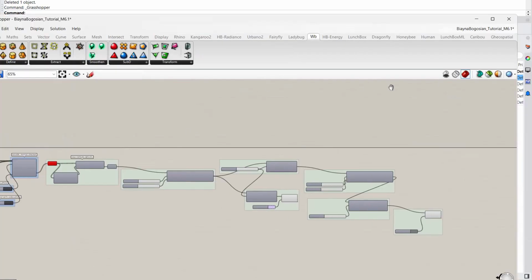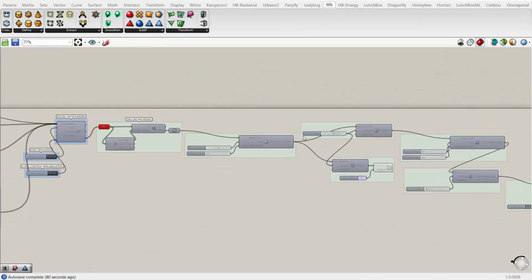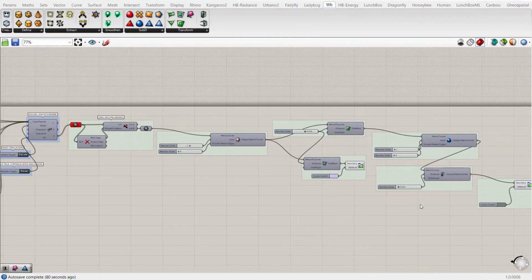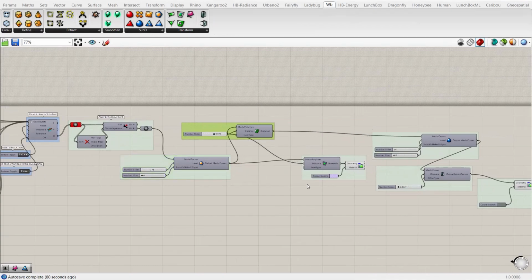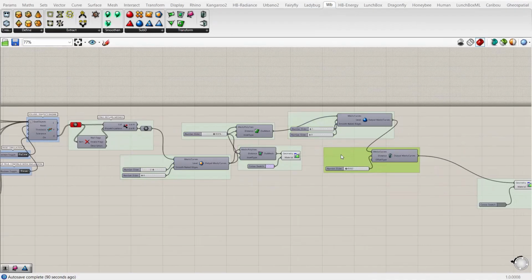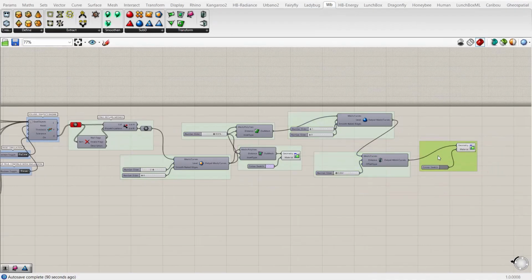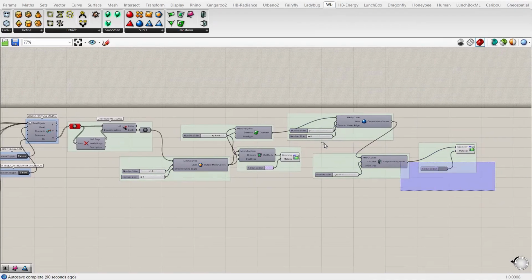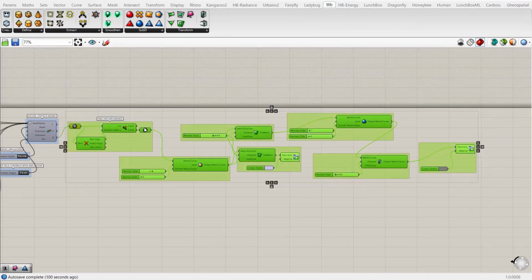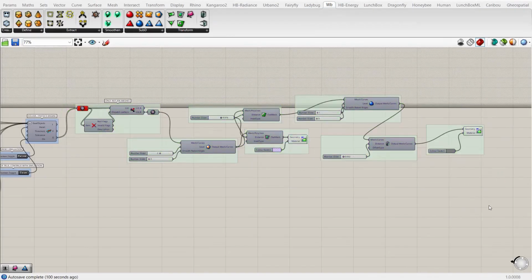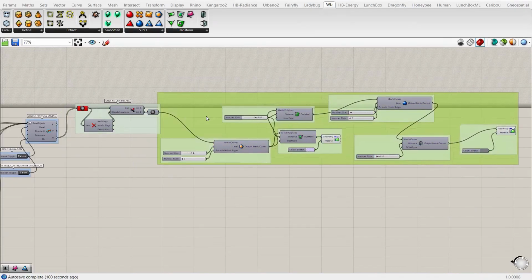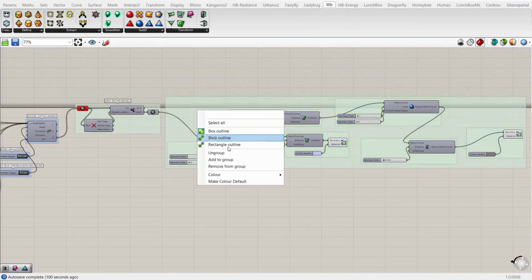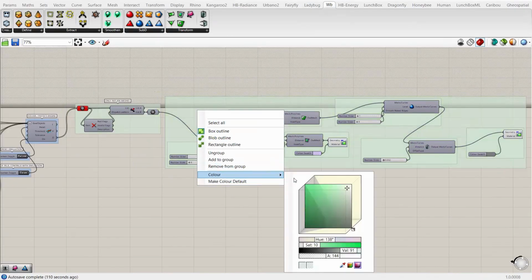And then last thing, I want to just leave this up for you for a minute. And then I'm going to just group, organize a little bit better and then group these so you could make sure that you have everything. And then I'm going to window over everything after, especially this section that I'm doing the meshing. Control G, and I'm going to change the color of the background a little bit.